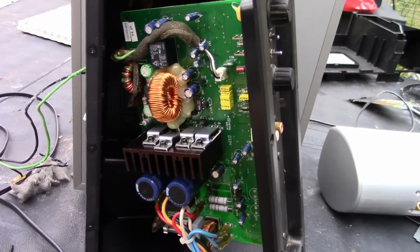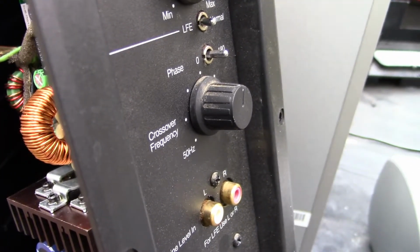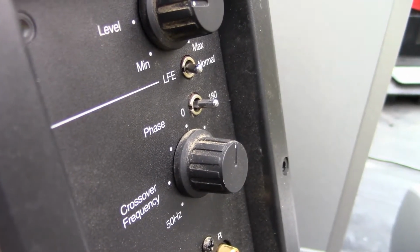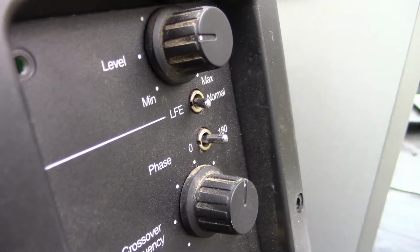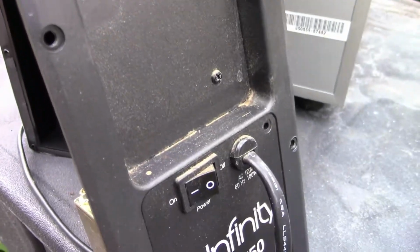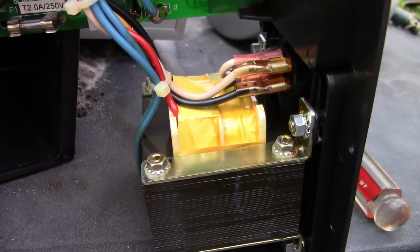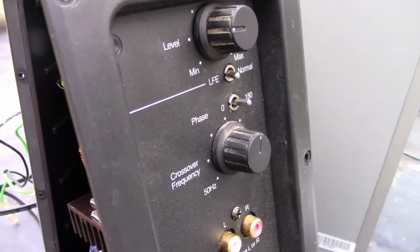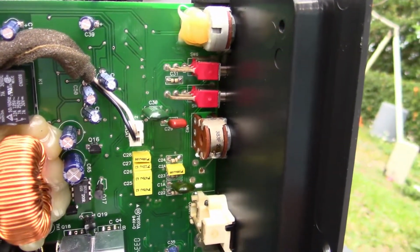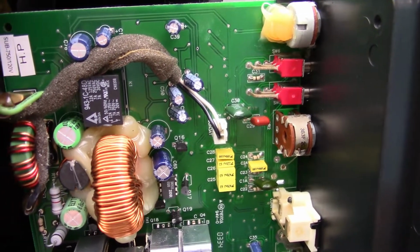Okay, here is a look at the circuit board. So the crossover dial is right there. Your phase switch, and I'm afraid I don't know what that means. There's your gain, and your in, and then okay, so the power supply is right there, and I should show the other side of those that I just explained. And you would have to trace those to find out where they're going with the circuitry.